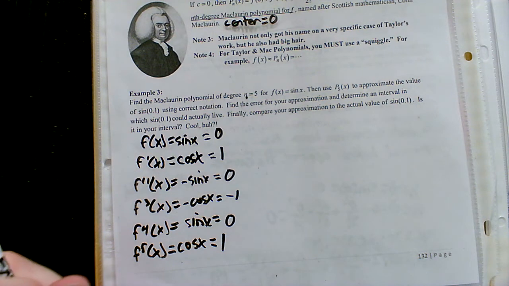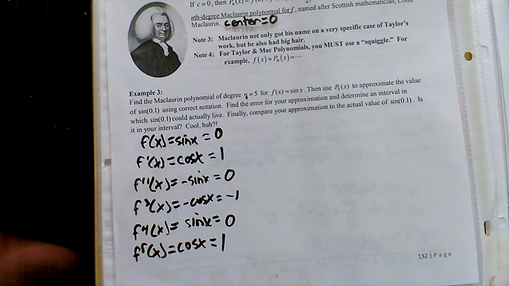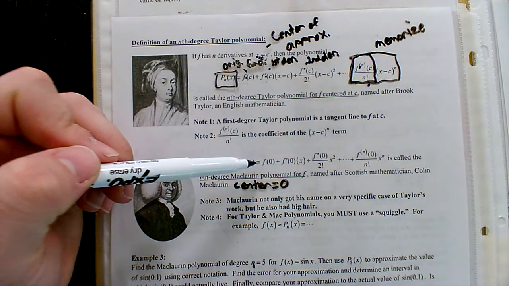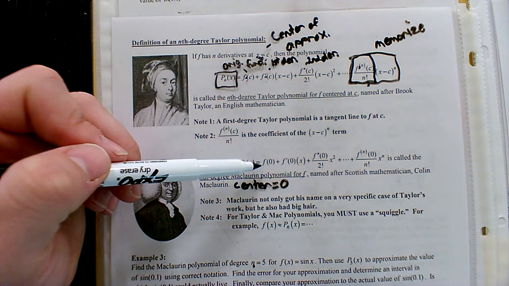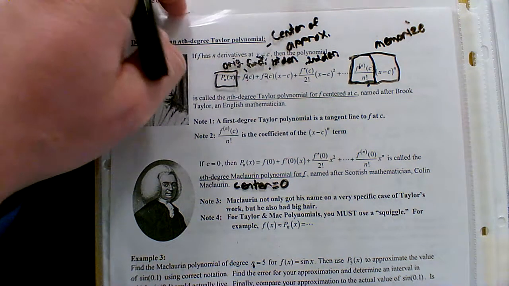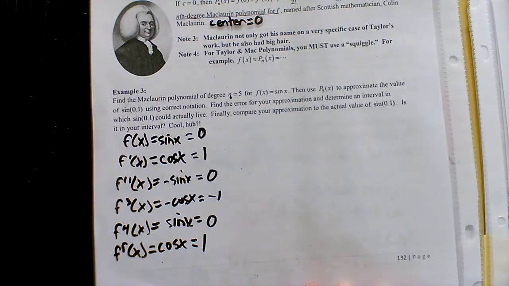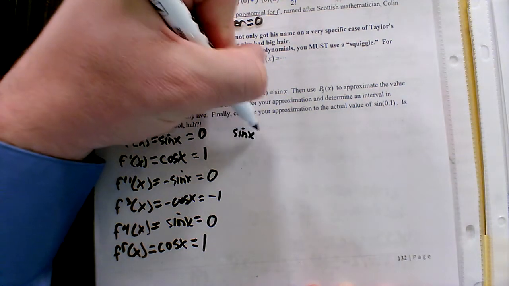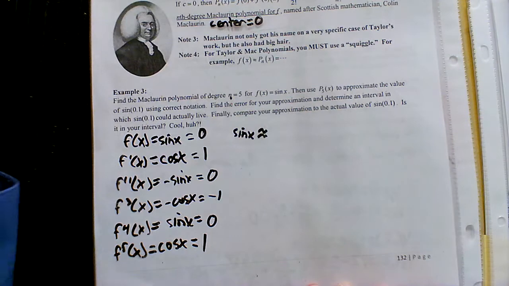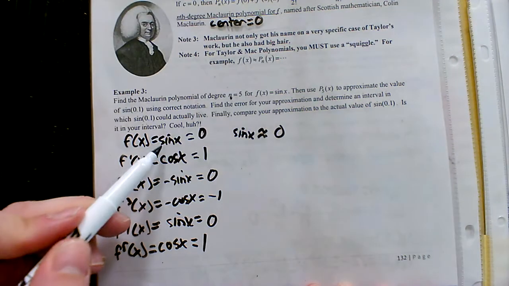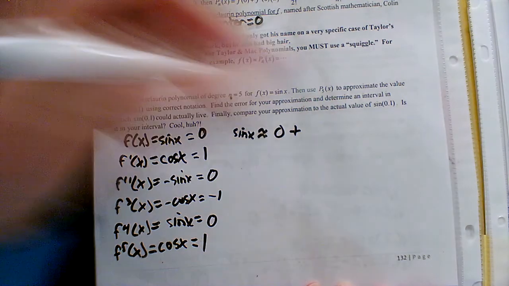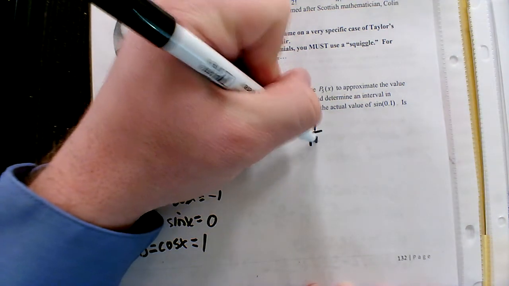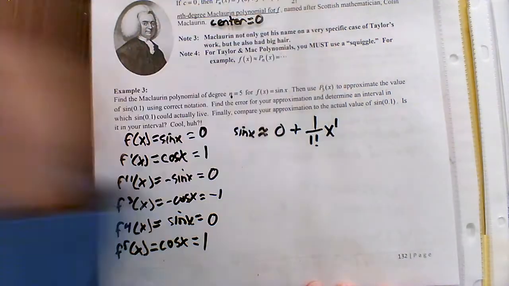So now let's use the Taylor polynomial and see what kind of approximation we can get. So we're going to use these here to plug into the Taylor polynomial, or in this case, since it is centered at 0, it will be the Maclaurin polynomial. We're going to plug it in. It's going to reduce to what we can use for our approximation. So sine of x is approximately, well, the original is 0. That's the original term. Plus the second term, well, we had 1, and it's over 1 factorial x to the first.